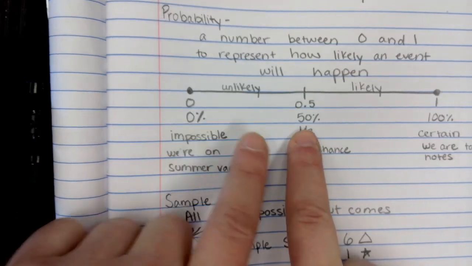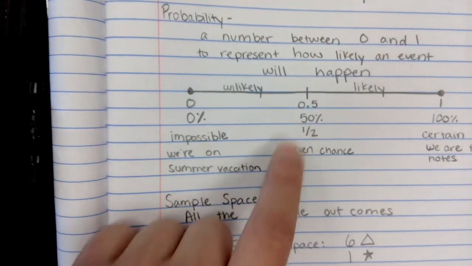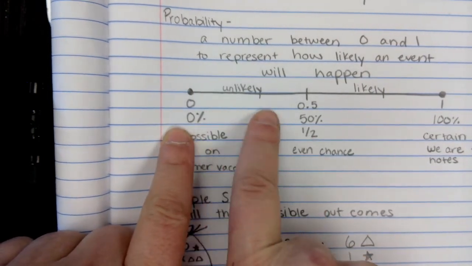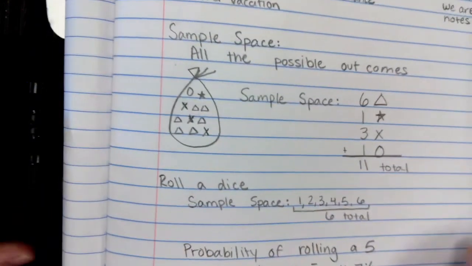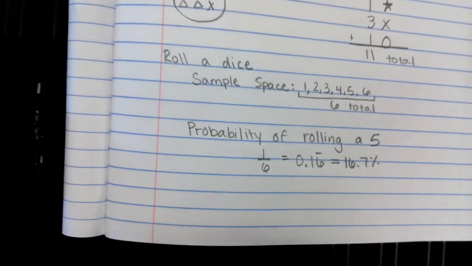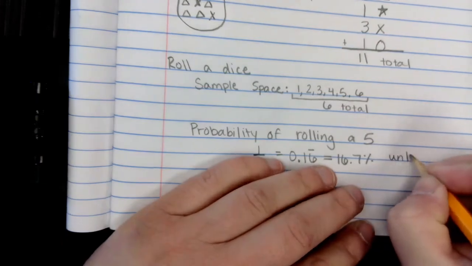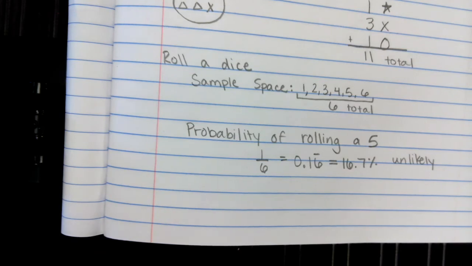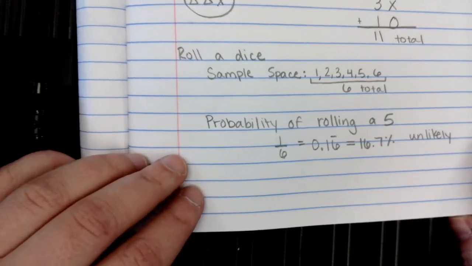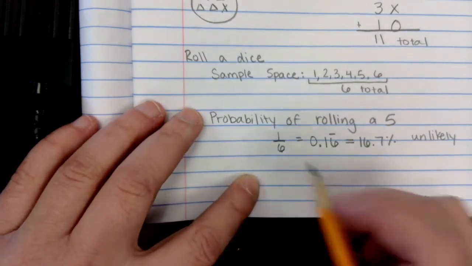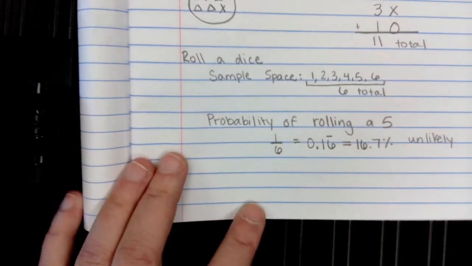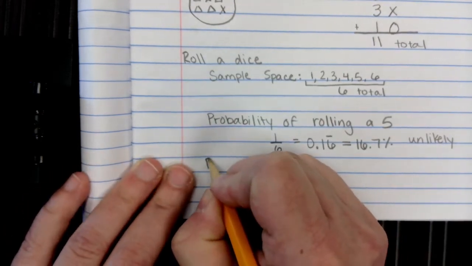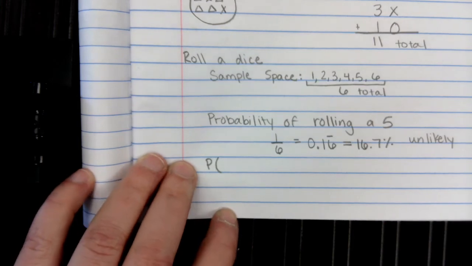All right, now instead of writing out probability every time when we do a problem, we use a capital P in math. So if I do P, capital P, and then in parentheses, I'm going to put what I'm looking for. So I want to find the probability of rolling an even number. So I know it's out of how much? How many total outcomes do we have? 6 total outcomes.